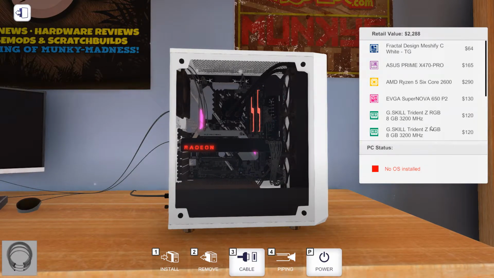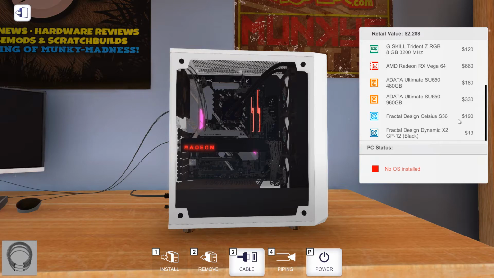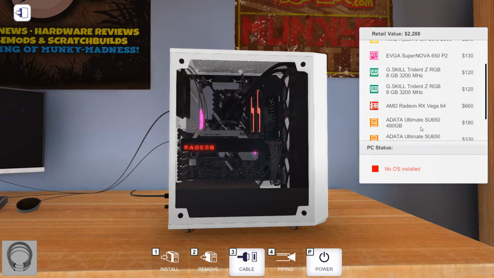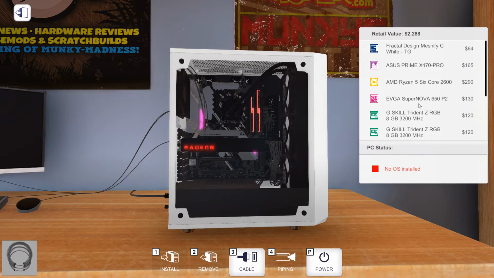So with that, this is not accurate pricing either. The GPU I picked up was only $499. And the Fractal Design C36 is only $100. SSDs are definitely not that expensive. The RAM is only $150 for 2 sticks of 8 gig. Power supply is probably right. That was only $160. The Ryzen 5 motherboard's probably right. I picked the motherboard, CPU, and RAM up in a combo for like $415 or $450, something like that, on Newegg.